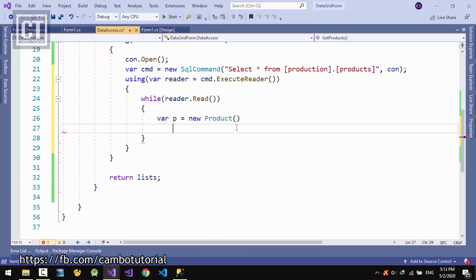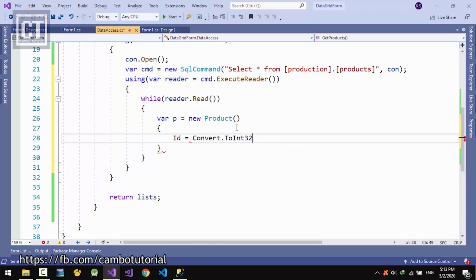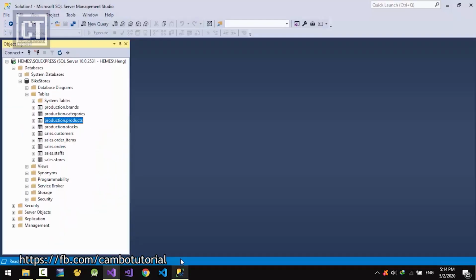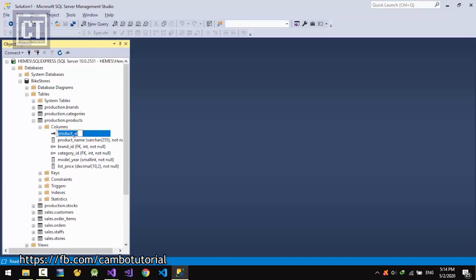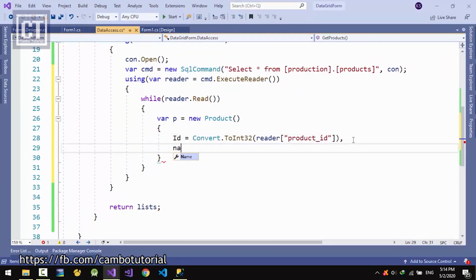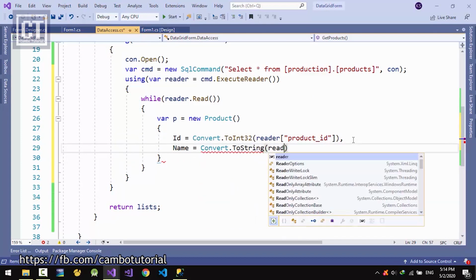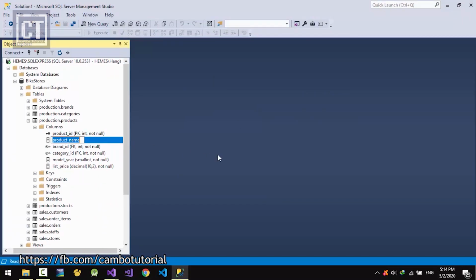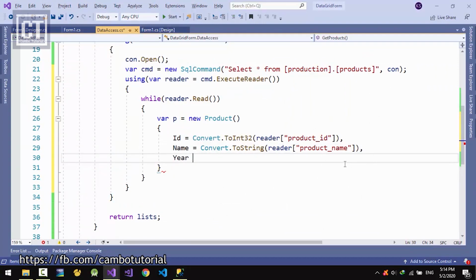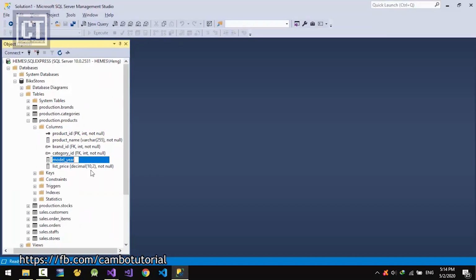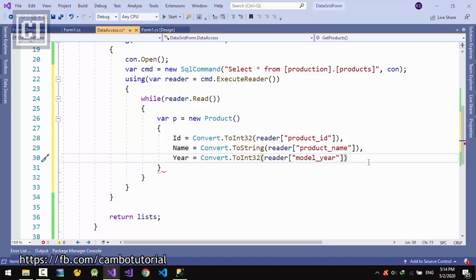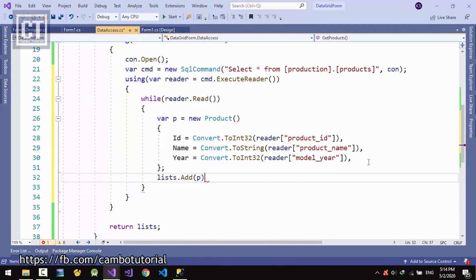So create an object that we're going to put in here. Because ID is stored as an integer, I have to convert it to integer right here. And I'm going to add this object to the list. Alright, so we're done.